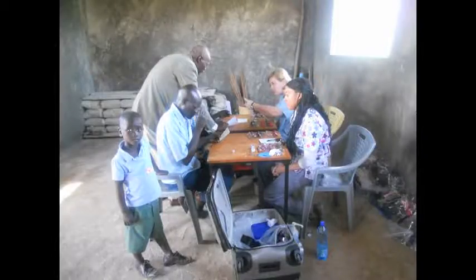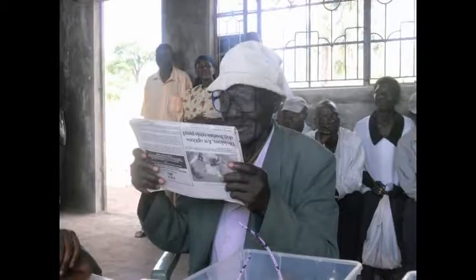For instance, we had different types of reading glasses, and we would have them come up and have a newspaper, and they would try on each pair of glasses to see what fit, and to see the looks on people's faces when they could read and see the letters in a clear way was just amazing. Did this affect the way that you're going to look at nursing in the future? It affects the way I look at a lot of things in life.